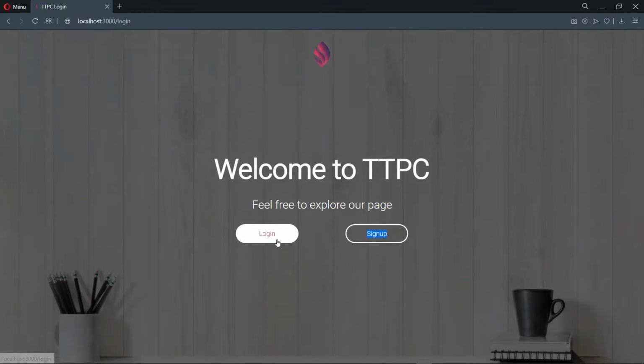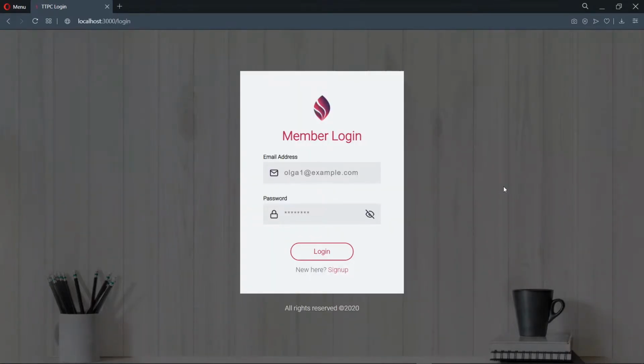Good. Now the first thing we need to do is to find a way to start the password reset process. So on the login page that we have here, we need to provide the link that the user will click on when there is the need to reset the password. So let's go to the code editor and provide a link.